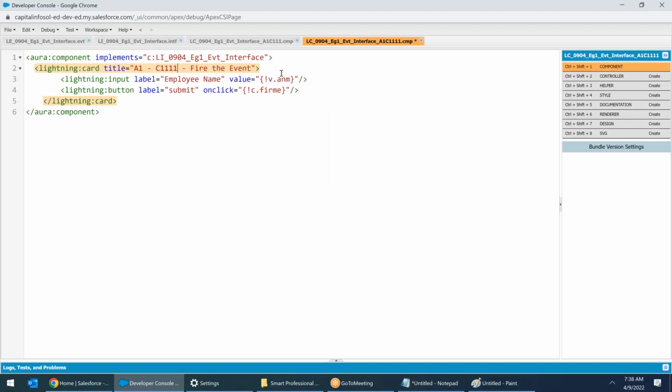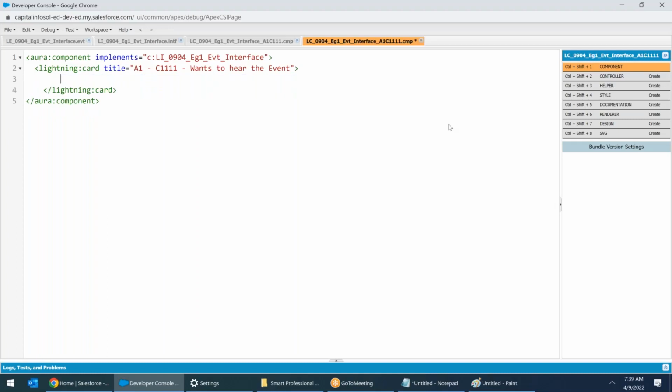A1, C111 wants to hear the event. There is no button. I don't need any button. A1, C11111. I'm just taking it.